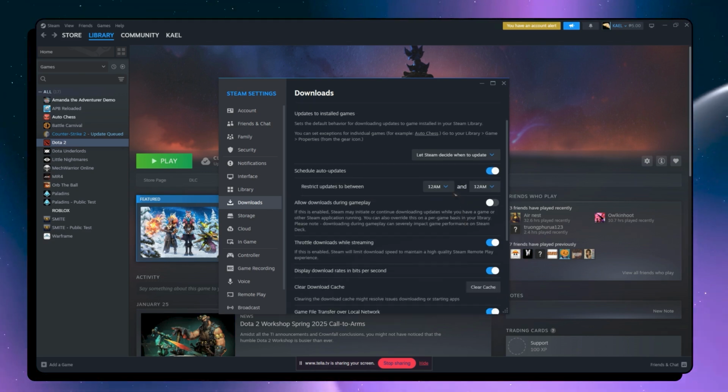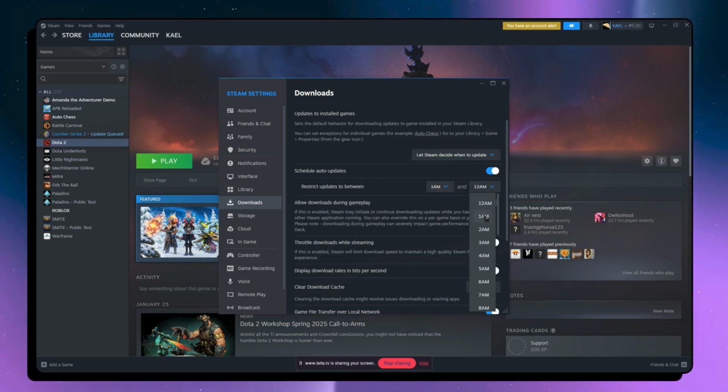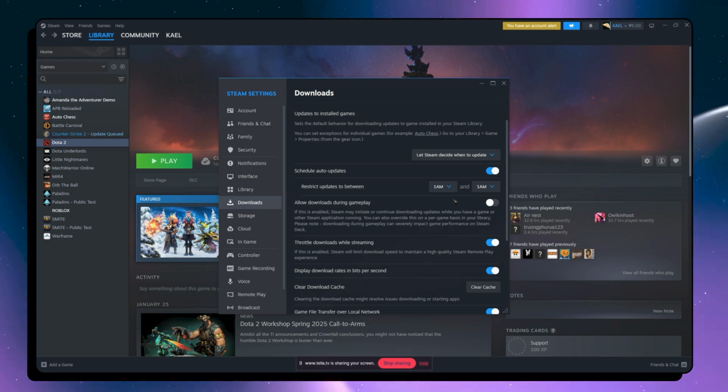And what you want to do is input the same start and end time right here for the schedule. So I like to go for 1 a.m. and 1 a.m. right here. This would basically mean that there is zero interval, or 0 seconds, for the auto update to begin right here. Therefore, there will be no auto updates because it's basically nothing. So yeah, this is how I like to do this. In this way, there won't be any auto updates.